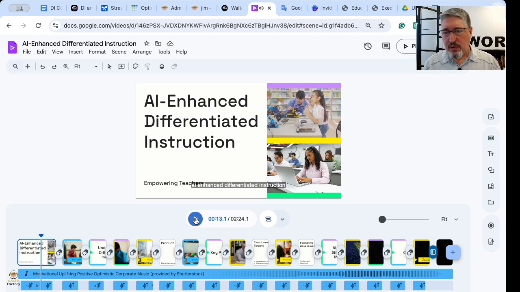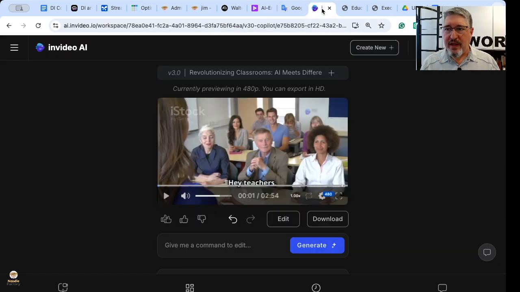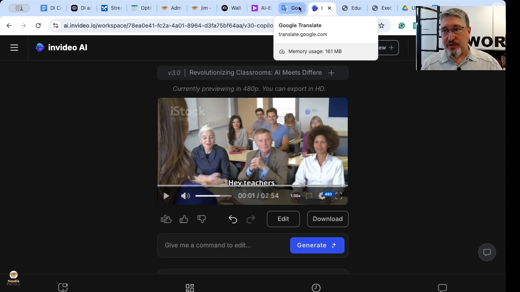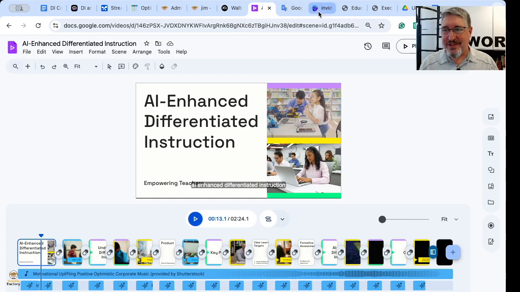AI enhanced. All of this then becomes a part of the export package that I can give to students. I can publish this on the LMS, or I can provide this as a resource to students. So this is good. This is interesting. The one, though, and we can do this in English today. There are some other tools, however, that allow us to do explainer videos. And you might notice we're putting the links to these if you wanted to take a look at these in the chat. So that was Google Vids.